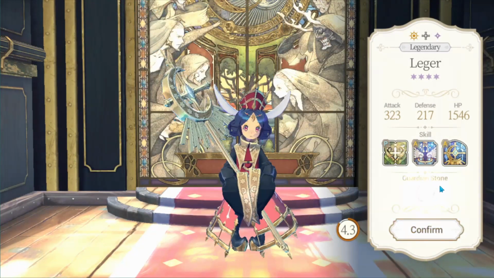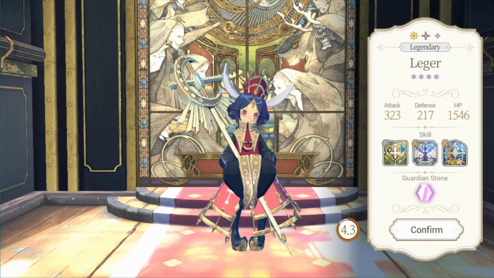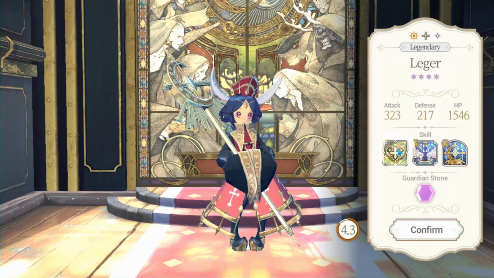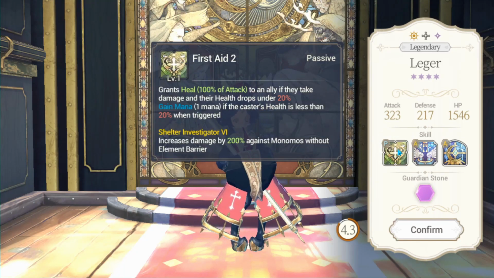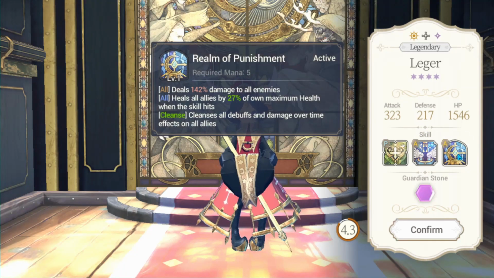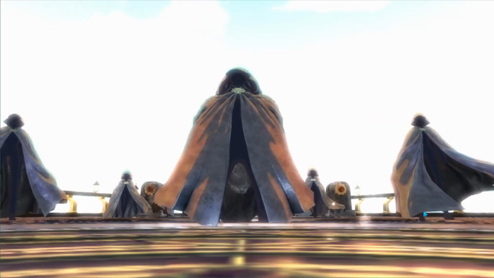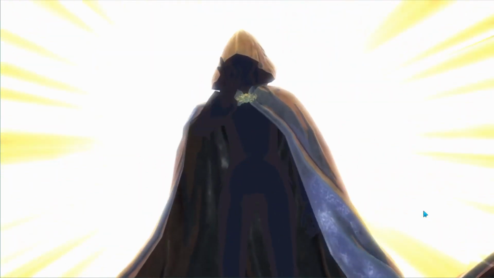Legger, another healer in the light faction. I have already Sybil enhanced to the max. So 13% of maximum health, 27. She seems like a mini version of Talia with an additional revive. So depending on your situation, I think Talia is overall the better healer. But Legger definitely has her place.